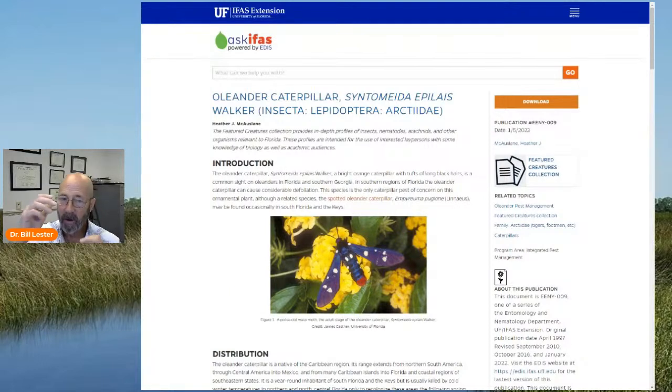Unless the oleander is very small or very young or in some other way unhealthy or unthrifty, they never kill it. It's kind of like monarch butterfly caterpillars and milkweed. They eat all the leaves. Your plant looks like just a bunch of twigs, but they'll sprout new leaves. It will grow back and it'll be fine. So if you want to kind of sacrifice your oleander to the caterpillars and the moths, which are very attractive moths, they tend to fly around in groups in your yard for some reason.